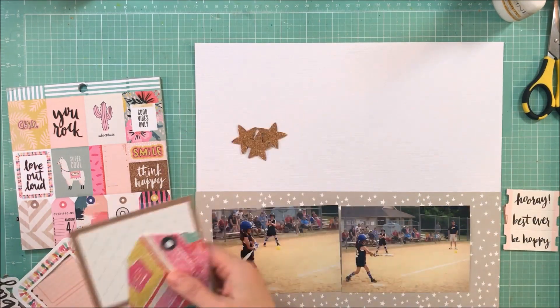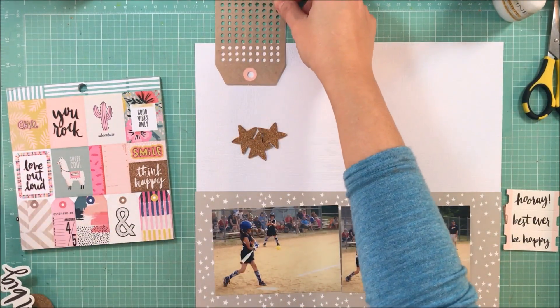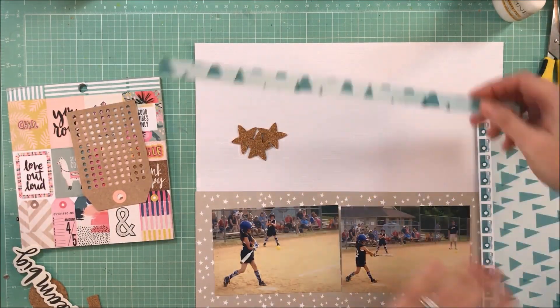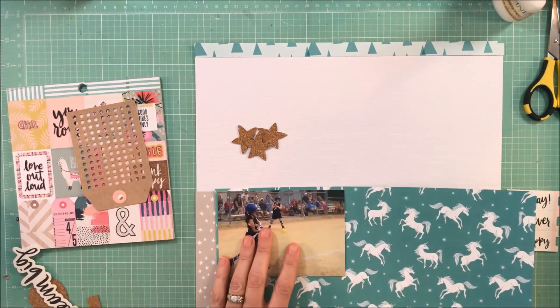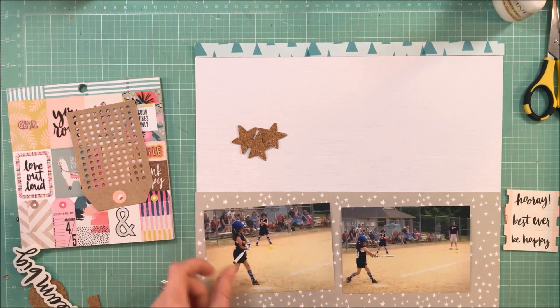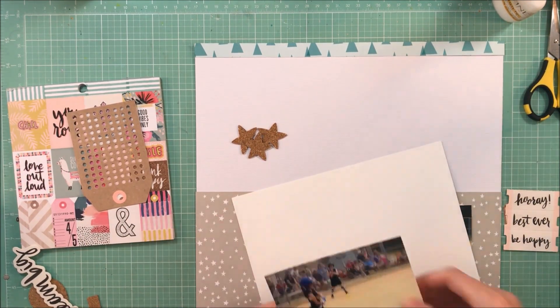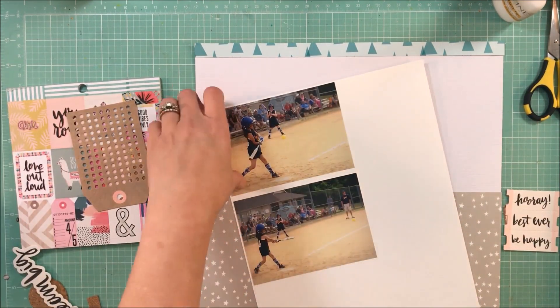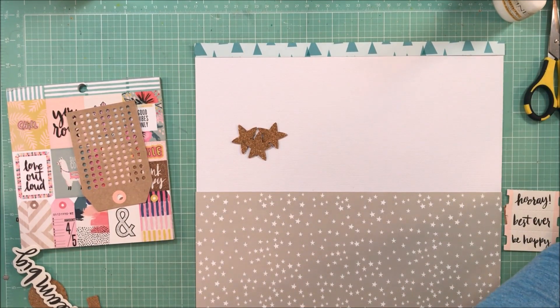I knew I wanted to get that onto a page at some point because some of these things are adorable. I wish that when my kids were younger I had done a better job. I do have some of their little sayings down, but I need to, like most everyone else, clean up my stuff and get everything put together so I have all of these cute sayings together. Anyway, I pulled out these photos and decided to scrap these.